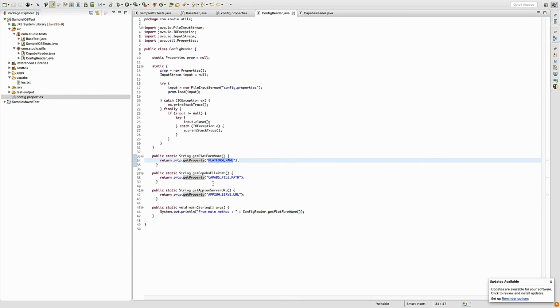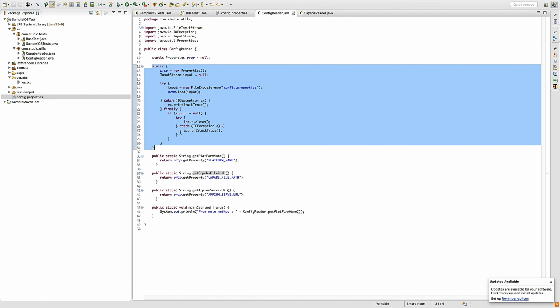It's very simple. Since it's static, there's no need to create any variable for that, because it's a class level method. Just put the class name dot and call it straightforward. We have included it within the static block, so at the time of compilation only, all the values will be initialized. It will read your configuration file and load all the keys and values. Okay, so that's all for now.